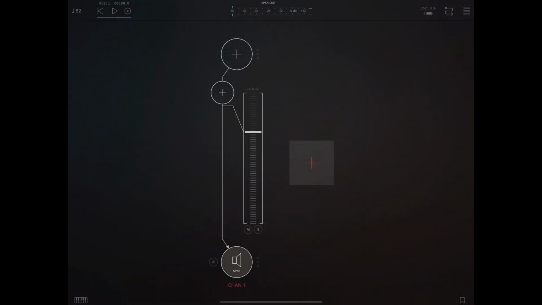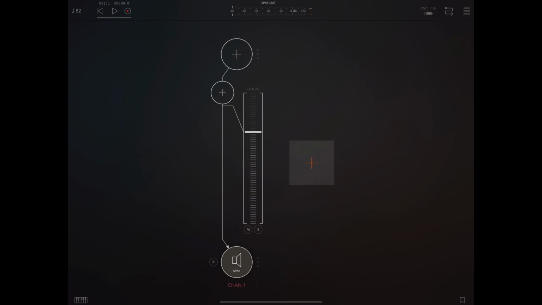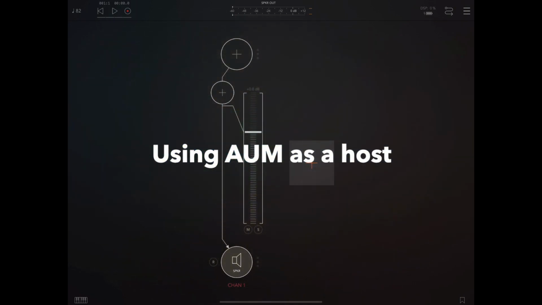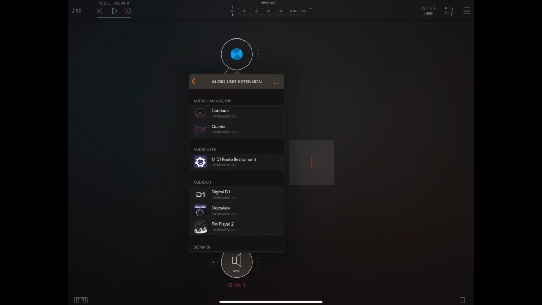Hello and welcome to my latest video on looping within MultiTrack. This is a new feature that was added recently and we've expanded it beyond belief, so I want to go over that with you today. Now for this demonstration I'm going to start from basics and load the plugin and show you the steps thereafter to use MultiTrack as a looper.